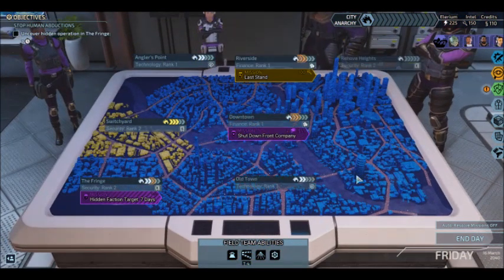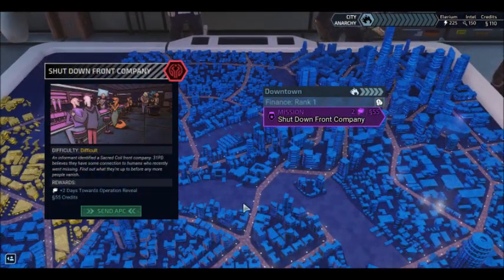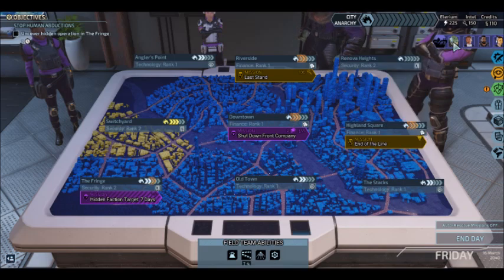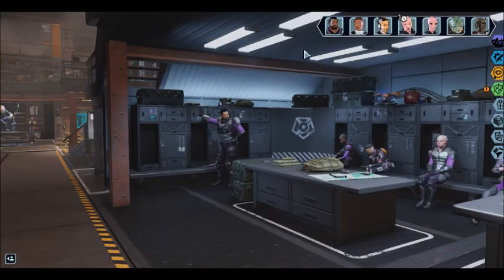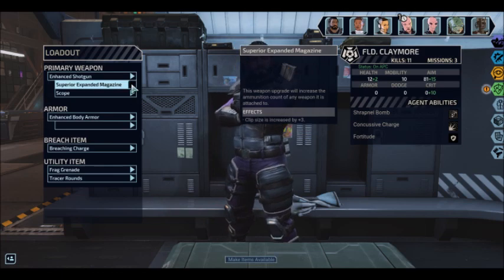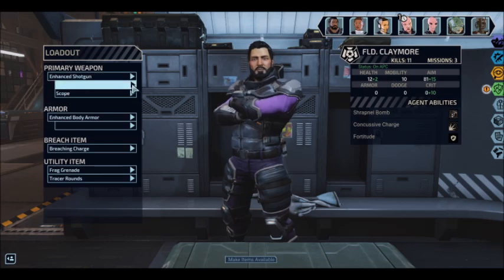Okay, city map. I think I'll deal with that next time. As for now, I want to access... Oh, I want to get people set up again. Okay, let's see your loadout. Scope, apparel, magazine. Can you put a laser sight with a scope? Yes, you can. Nice to know.